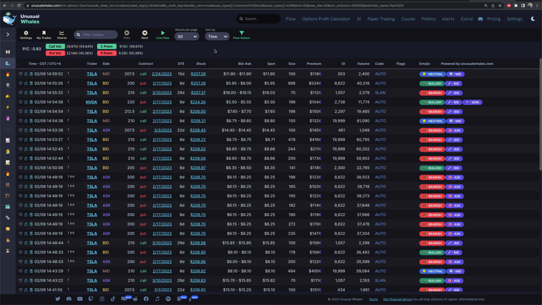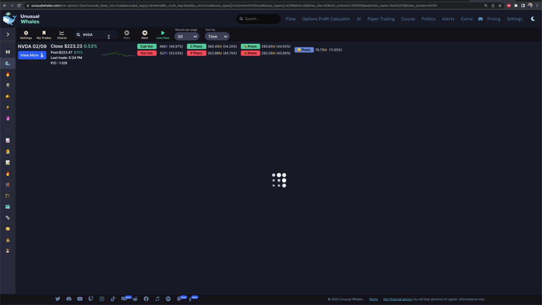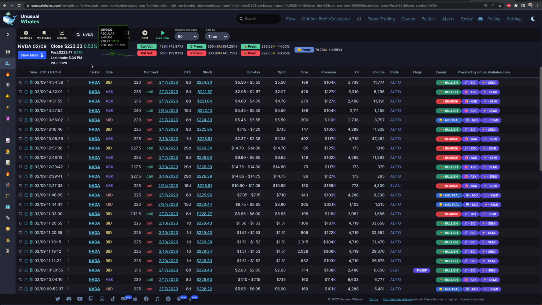I find it useful in this regard because, again, you can spot stuff that you maybe wouldn't have seen if you were just looking at price action. And if I'm looking at a stock and I'm looking at a chart, one night or 1 week, and I'm like, hey, I really like the chart of, let's say, NVIDIA, I might want to pull up NVIDIA here, go to the search bar, and start looking through some of the recent option flow.